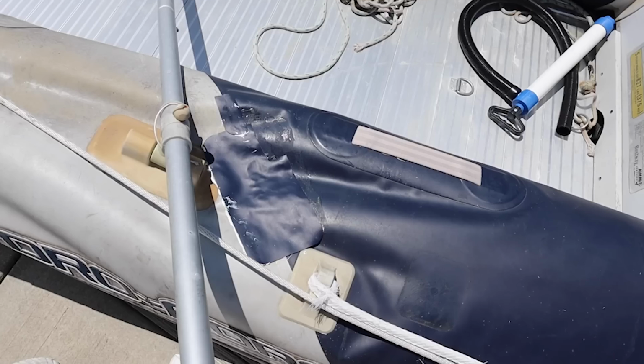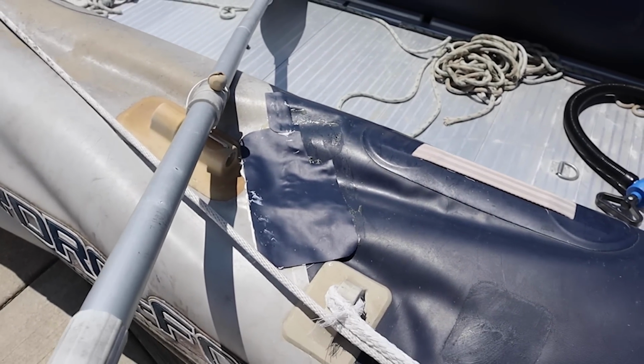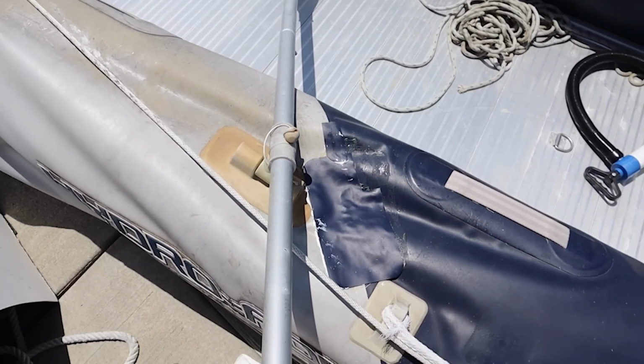I'm currently repairing my dinghy right now because there's a big hole in it. So let me show you guys. It doesn't look pretty, but this is the patch right now. I'm gonna blow it up and test it, see if it works. This is what I used to blow up the dinghy with. It connects to my batteries. Let's go pump it up and see if that patch holds.